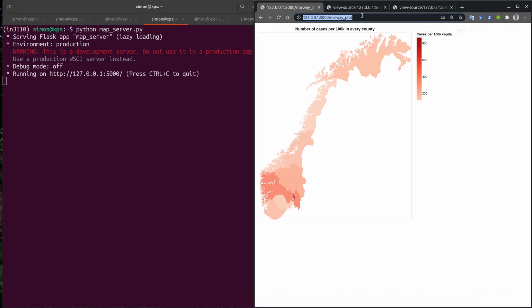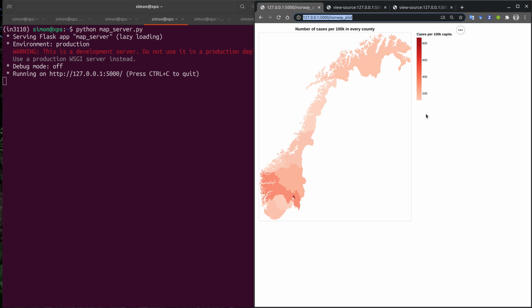When loading the URL Norway plot, we get exactly the same plot as in the Jupyter notebook, and we can also hover over the fylke to see the per fylke data. The only problem with our approach is that it works well for a single plot, but it does not work so well if we want to show multiple plots on the same page, or if we want to dynamically replace or update data on user request.